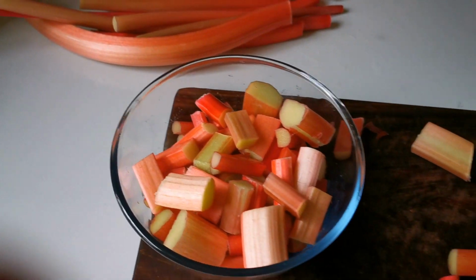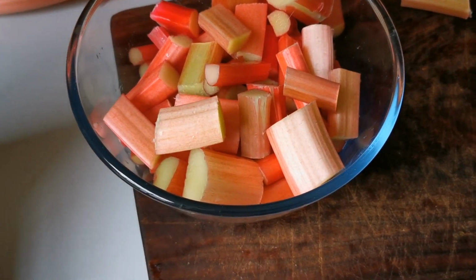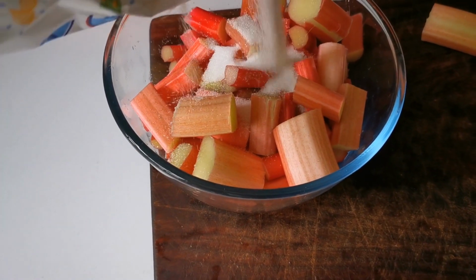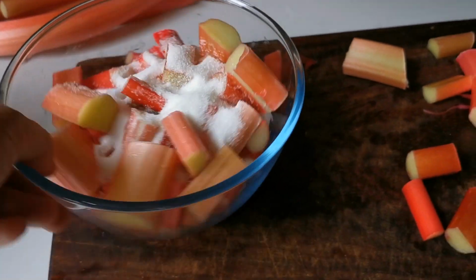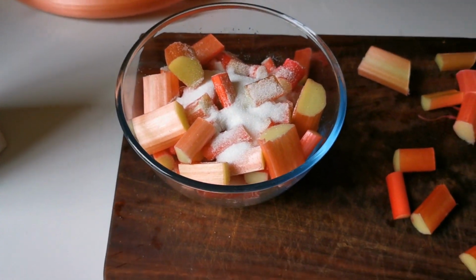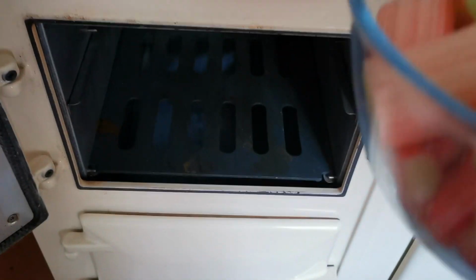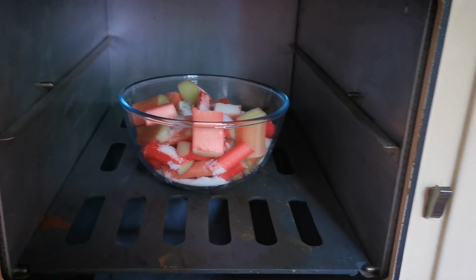They really are worth harvesting as well, although they take a little bit more time. Okay, so we've got a good bowl full there, and what we're going to do now to cook this, very simple. I'm just going to sprinkle it with a good helping of ordinary granulated sugar. In it goes. Right, you'll see that's very dry. There's no liquid in the bottom or anything, but this is the simplest way of cooking the rhubarb, is just to pop it into the simmering oven on an AGA and come back, and that will be ready and cooked in a few hours' time.